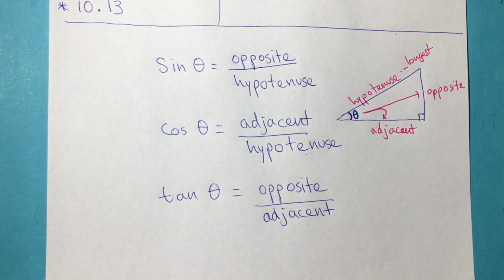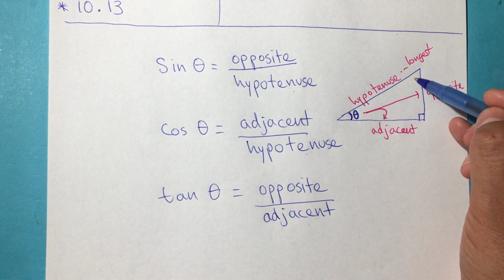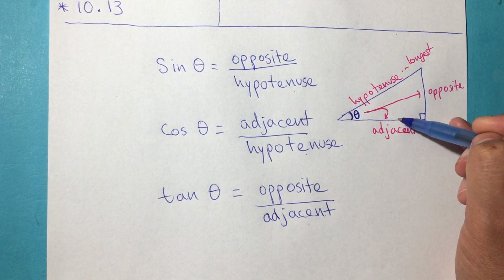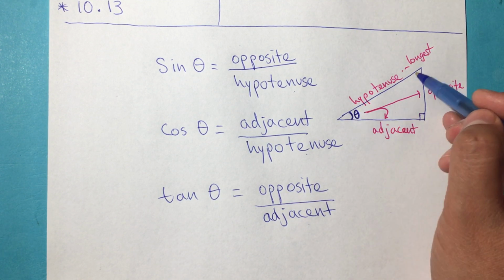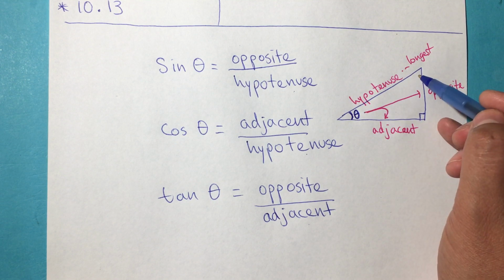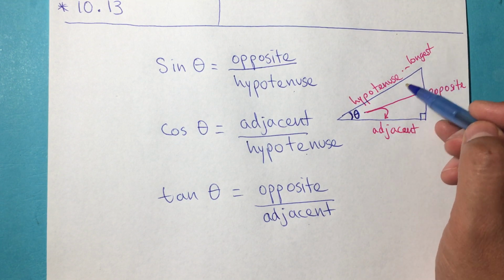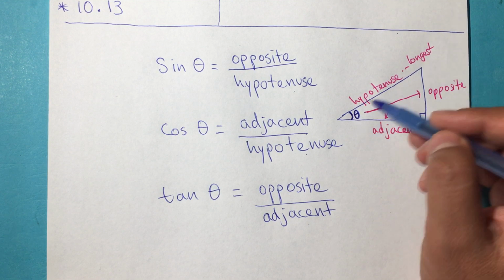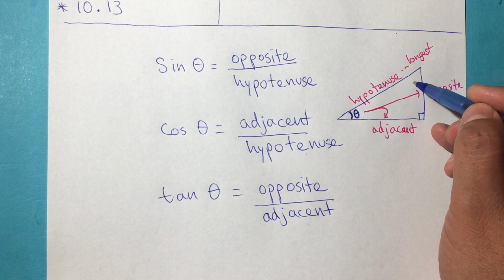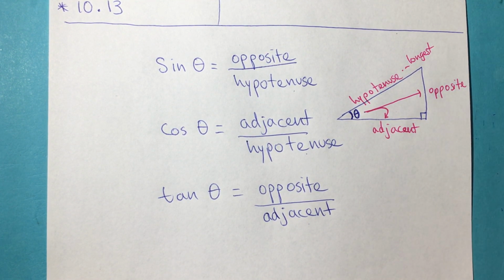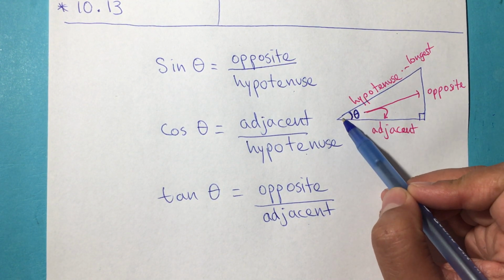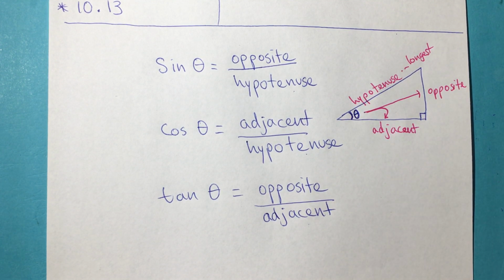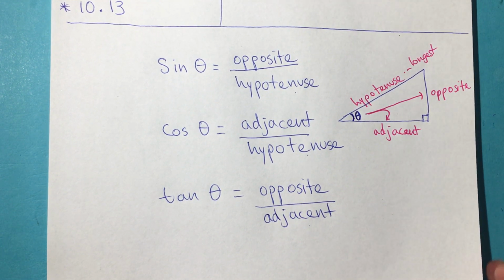Okay? And for this angle, opposite will be straight across, so it will be this one. Hypotenuse will be the same because it's the longest, always the longest. So hypotenuse will be, for both of these angles, the same one. And adjacent will be the other right here. Okay, so hopefully I didn't confuse you with that. Very important, opposite, always straight across. Hypotenuse the longest, so it's easier to identify adjacent by leaving it until the end.